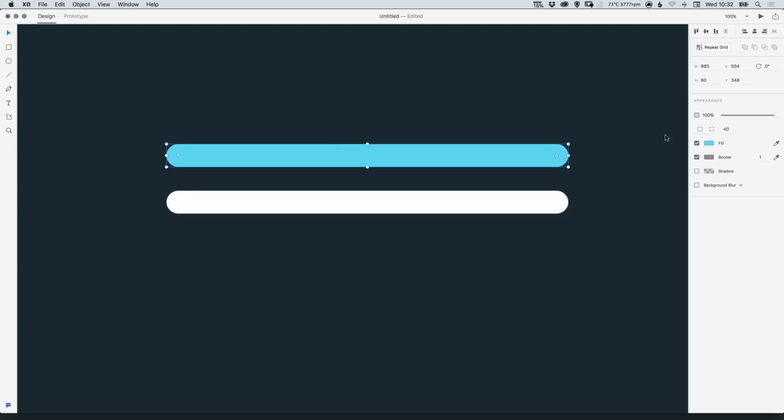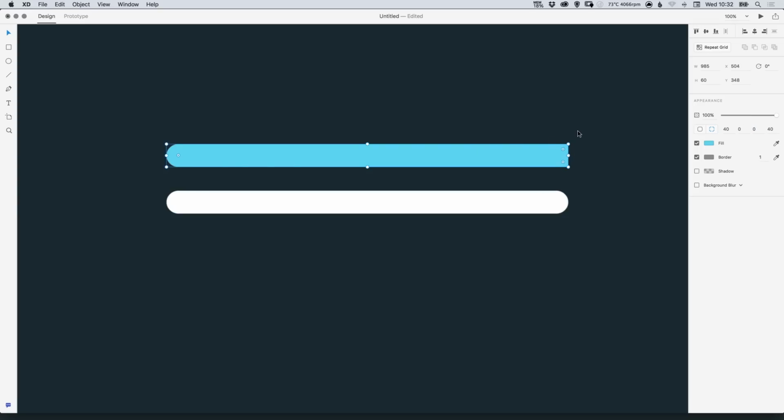And then what we can do is next to the radius in the appearance section, you can see this kind of broken up radius icon. We can click that and individually edit each corner radius. So first we've got the top left. We've then got the top right, so we can change this to 0 and press enter. Next we've got the bottom right, so again we can change this to 0 and press enter. And then we've got the bottom left and we can leave that set to 40.